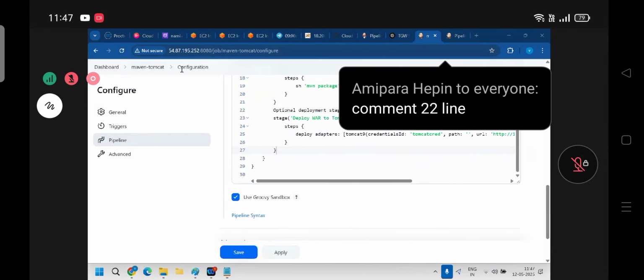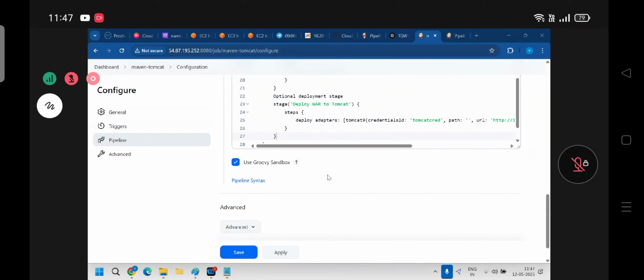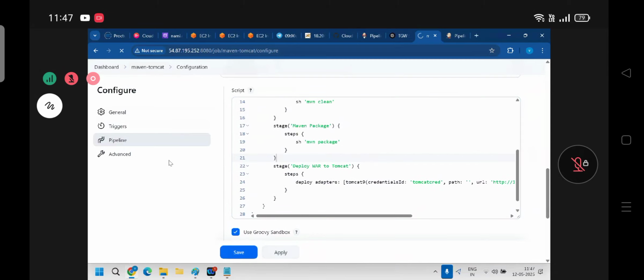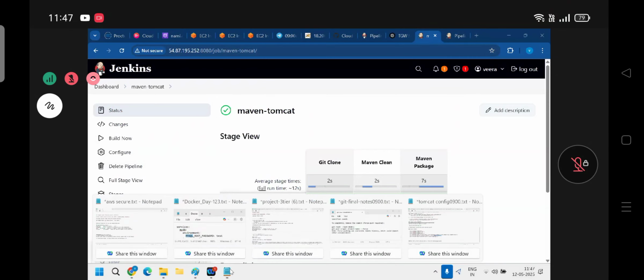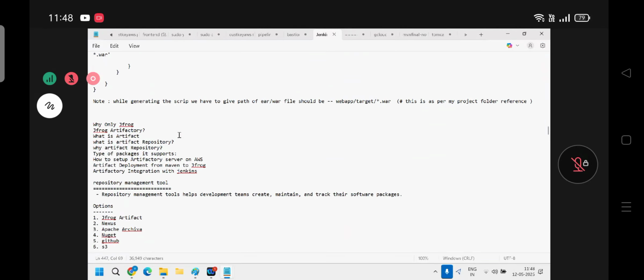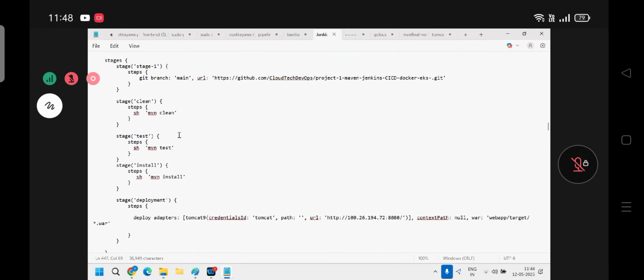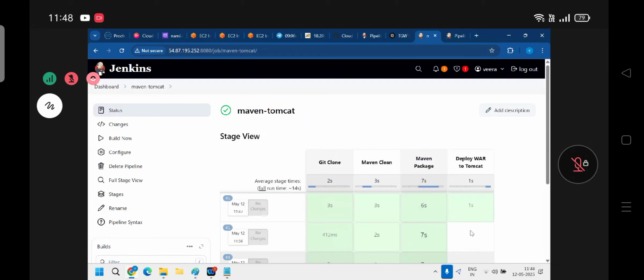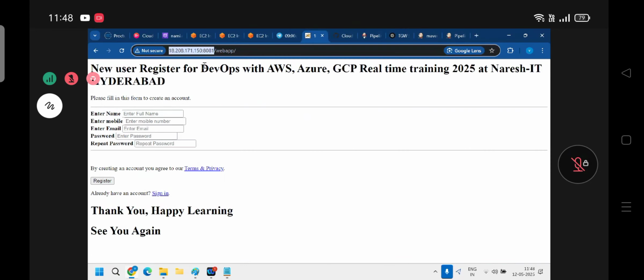We'll see. Apply, save. Okay, done. So now you can see your Tomcat here.